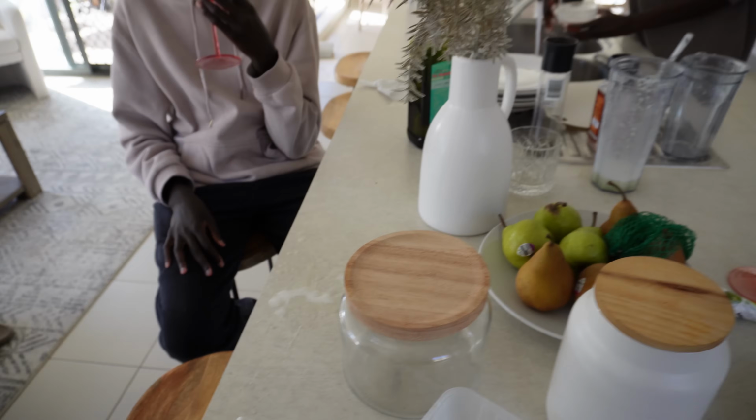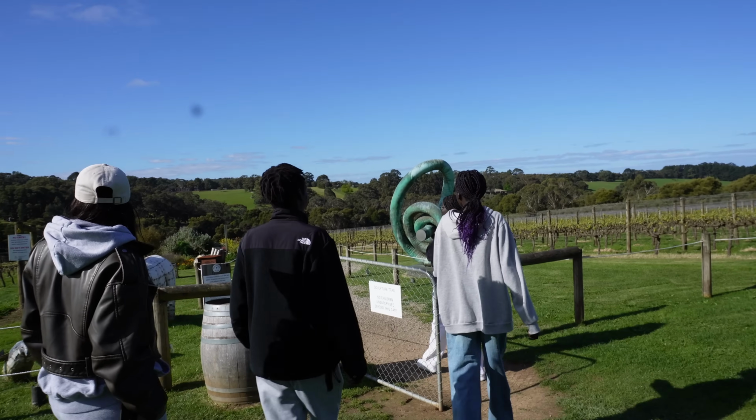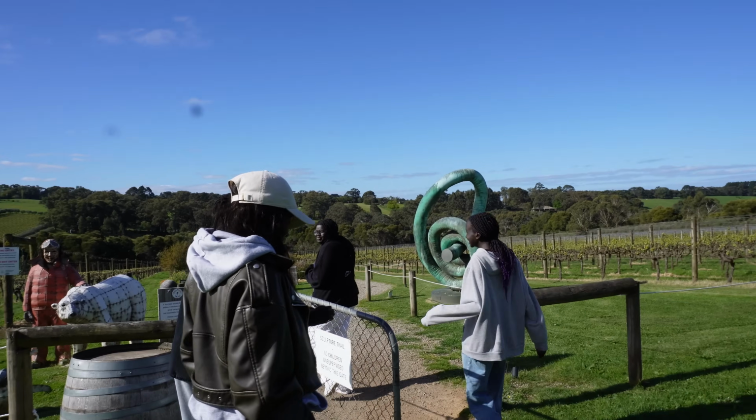Oh, what's that? A Windows 11 block screen. How beautiful are those homes, though?